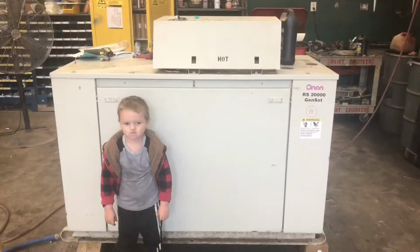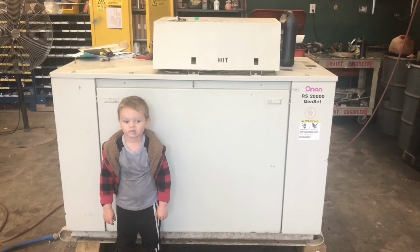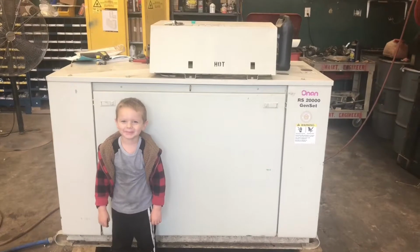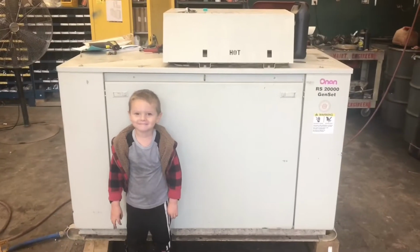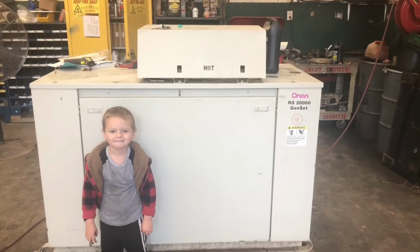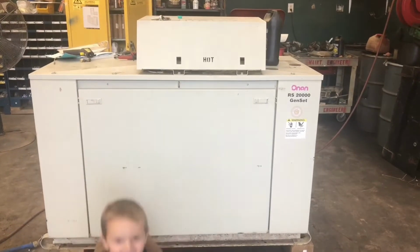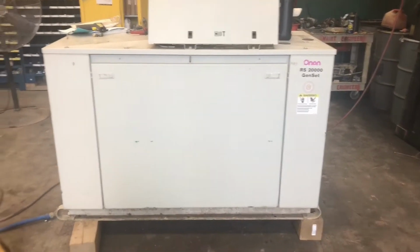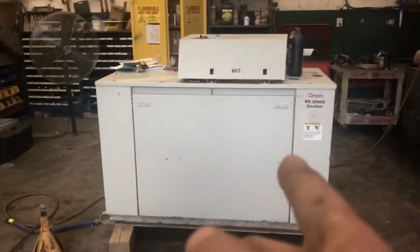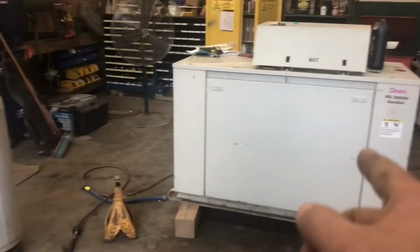All right, let's go inside, get cleaned up, and get ready to go to town, see Mama Mace for Christmas, and then tomorrow, we'll take this generator up the driveway. What do you think? Does that sound like a good idea? All right. We gotta get the generator up the driveway. Yeah, we'll get the generator first.